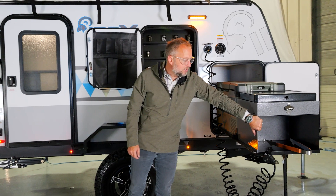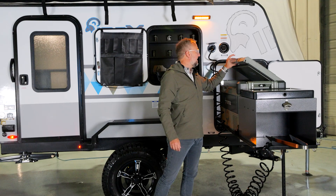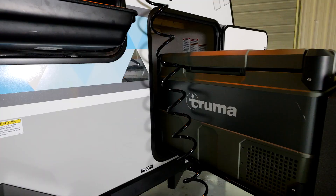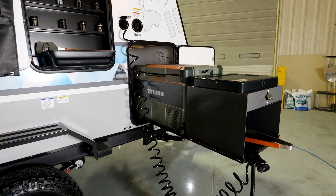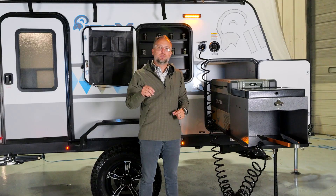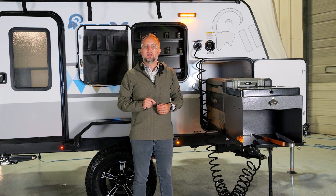This entire tray rolls inside the unit, and you can operate the Truma cooler in the closed position. When you head out for your trip and fill up your perishable items in your Truma cooler, you can regulate the temperature down to a refrigeration temperature or even a freezing temperature. If you run low on battery, you can always add ice like a conventional cooler, but ice is not needed — this runs on 12 volt with a very low consumption rate, designed to let you camp longer and go farther off the path without range anxiety.